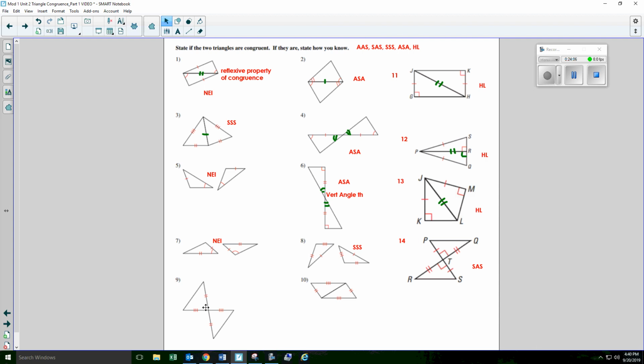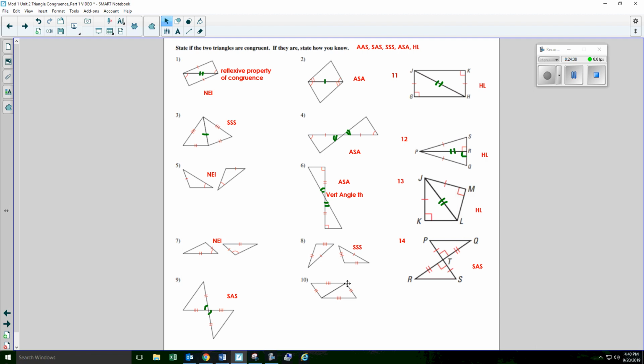Okay, we go here. We should see vertical angles immediately. That should just be a dead giveaway by now. We've done so many vertical angles. Okay, immediately draw that in there. And now I see I have SAS, SAS. By the way, when you look at the SAS and the SAS, they have to have the same number of hash marks. So 2 to 2 and 3 to 3. If that had 1 hash mark and that had 3 and that had 2 and 3, it would not be congruent. It has to be the same number, 2 to 2, 3 to 3, and then you're in between. So that is SAS. So you have to pay attention to little things like that.